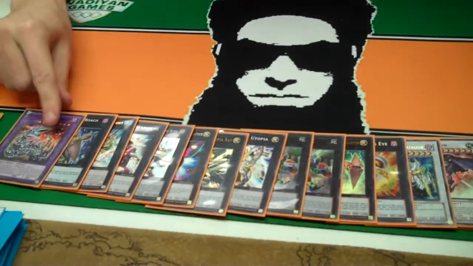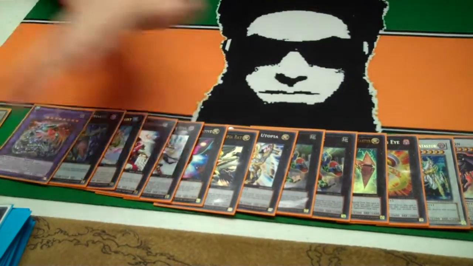Yeah. And I have the Chimera Tech in here, even though I don't main side Cyber Dragons. Yeah, someone might mess up. We have Cyber Dragon with Machine. Yeah, they might have him, and he's in there just in case. So, yeah. I don't know.